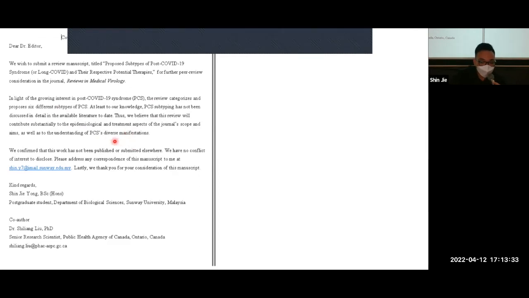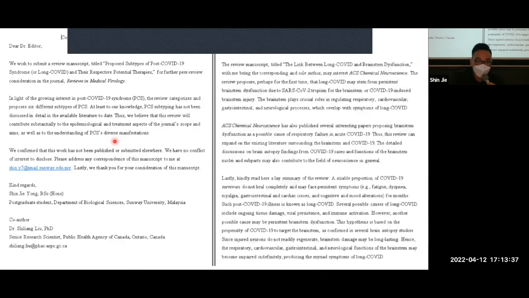And it's very simple because they don't have instructions for cover letter, but in my previous one to ACS Chemical Neuroscience, so same thing as here, but they want a lay summary of the review. So give a lay summary properly. So just to show the editor that you read the instructions and you respect the journal instructions. So read the journal homepage first to see if they have instructions for cover letter. Again, I'll provide this in the OneDrive folder.